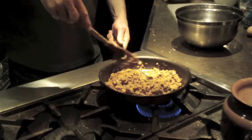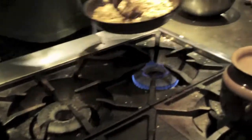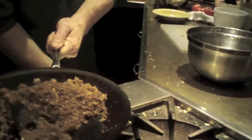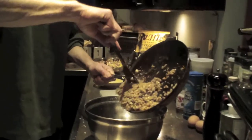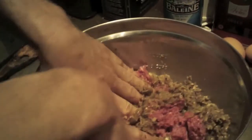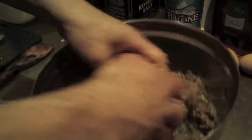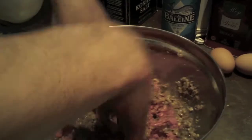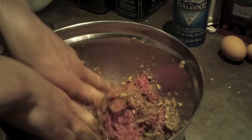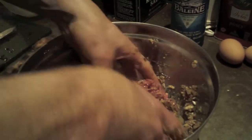And I'm not trying to cook these all the way through because I'm going to need to add this to the meat mixture. So what I'm going to do now is take it off of the stove and put it into a larger bowl so that I can combine the meat. We're going to go ahead and add the meat in here, and then this is the only way I know how to do it. You just have to get in there and literally push it all together, the whole mixture. And what I found is that without a little binding agent, this will not stick together.